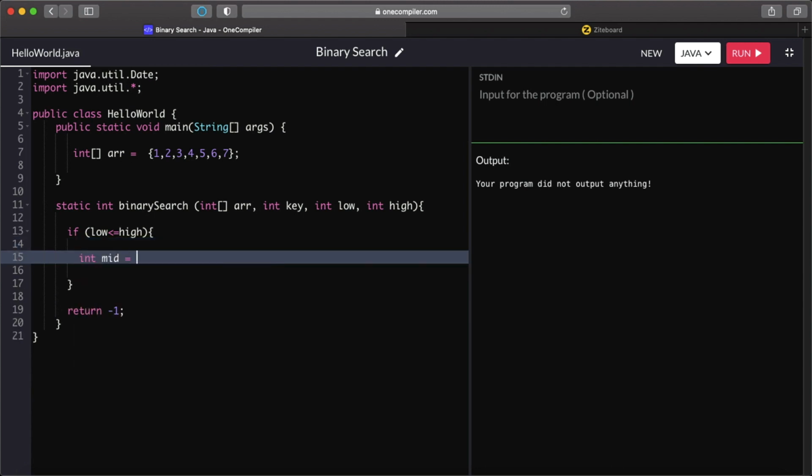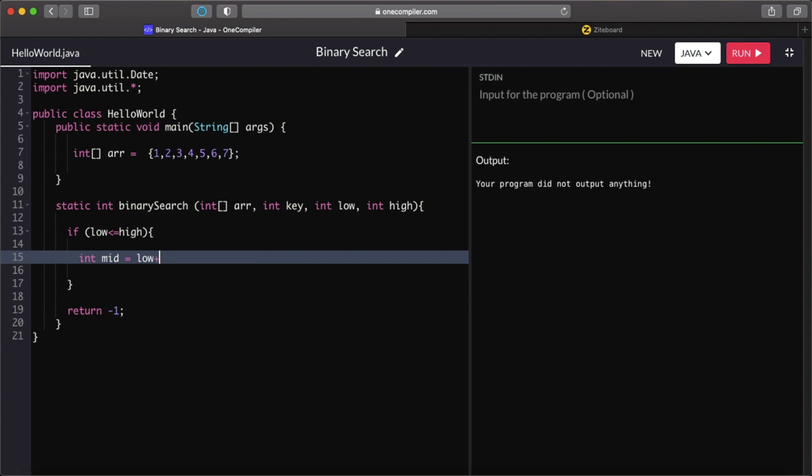So int mid equals low plus high divided by 2, right? And by the way, this is not the best way to do it. If we're dealing with huge numbers or a lot of elements and the indexes are huge, it might incur int overflow. I'm gonna leave an article below the description for you to check out, to understand int overflow in this case. But we're gonna apply this formula.